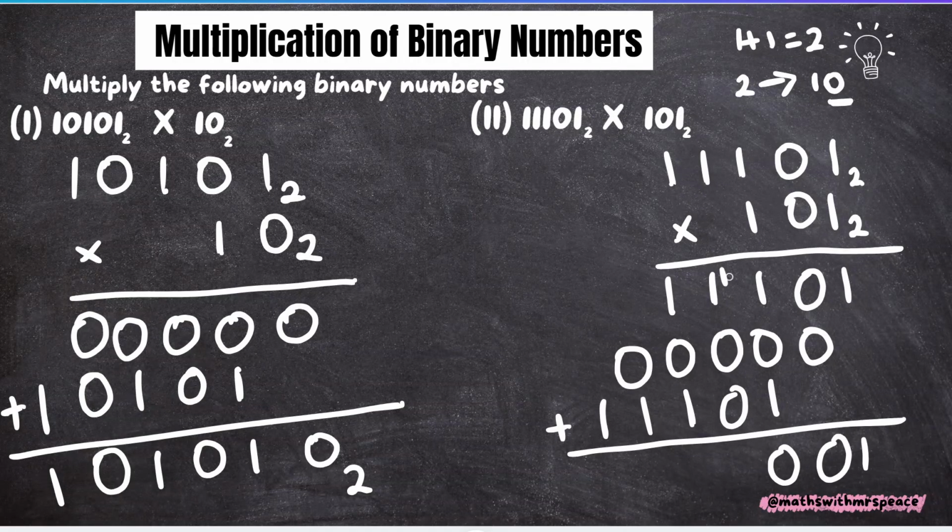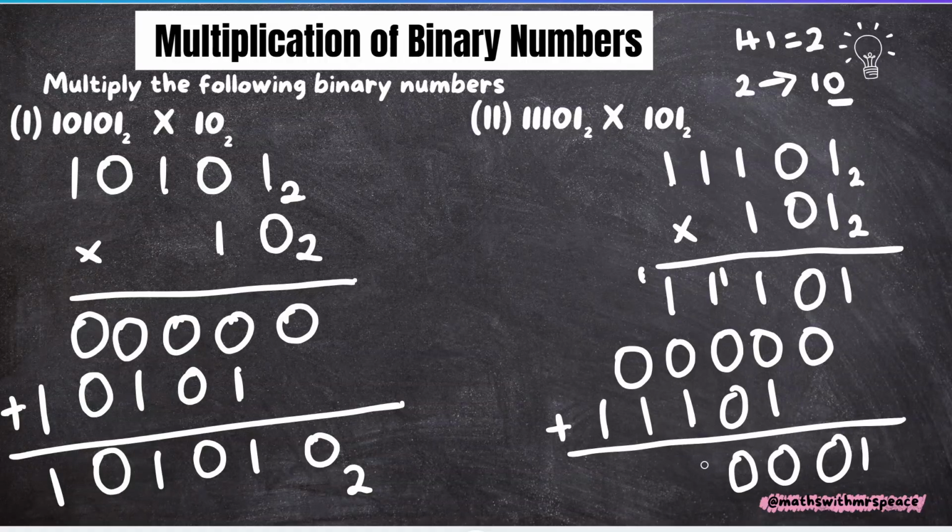1 plus 1 again will give me 2. So I'm going to perform the same process. I'll get 1, 0. So I'll write 0, and then I'll carry 1. In this instance, I have 1 plus 1, which will give me 2, plus 0, still 2, but plus 1 will give us 3.